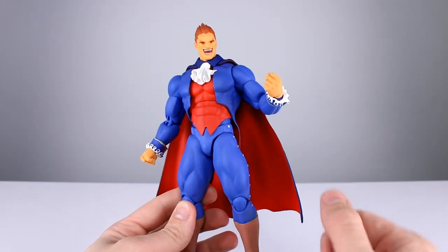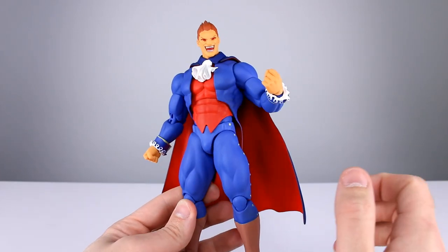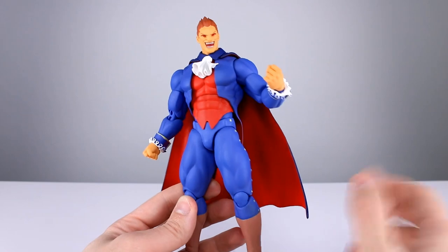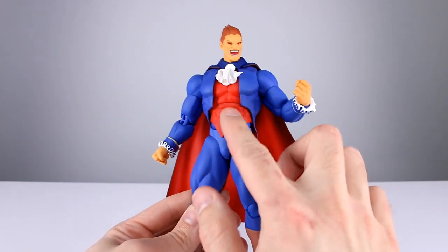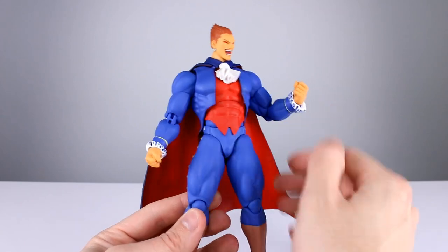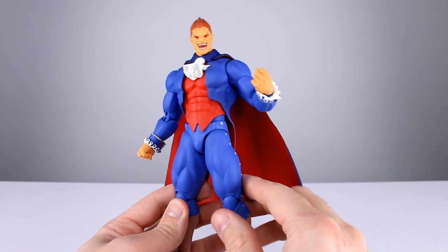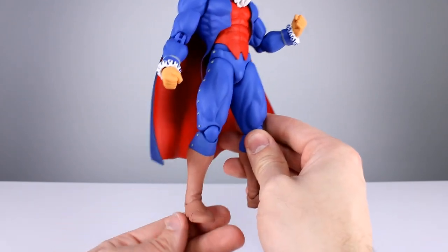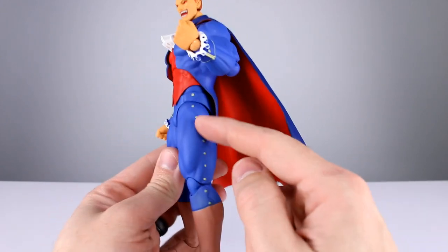The skin tone is basically the same, the hair is basically the same — the only difference is the outfit, which makes sense. We have a nice bright red on the inside of the coat, on the shirt, and on the inside of the cape and coat as well. Then we have a very nice, very saturated dark blue everywhere. The boots I think should be a little bit more saturated with more brown going on.